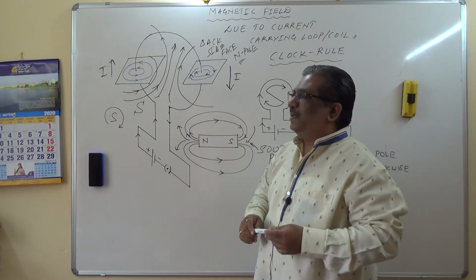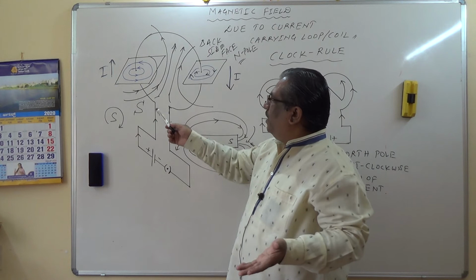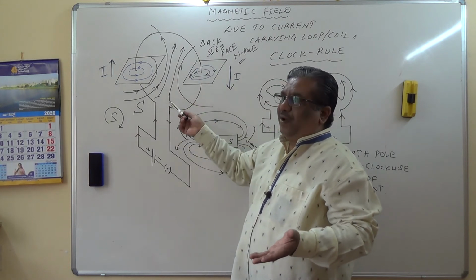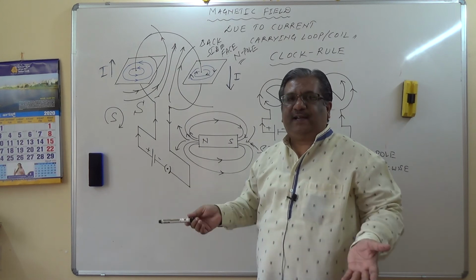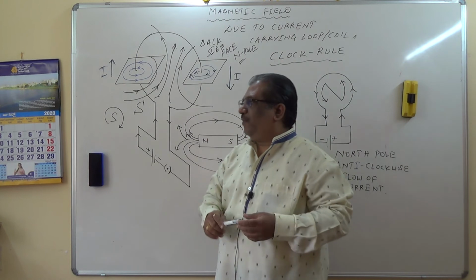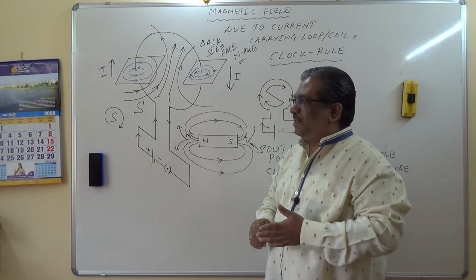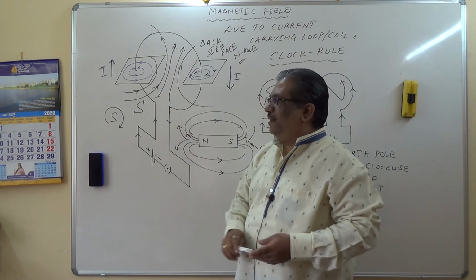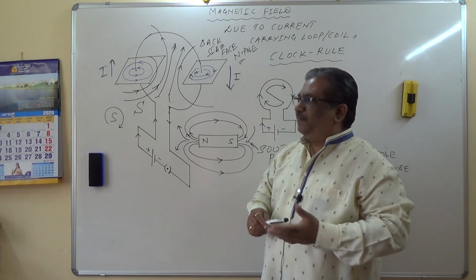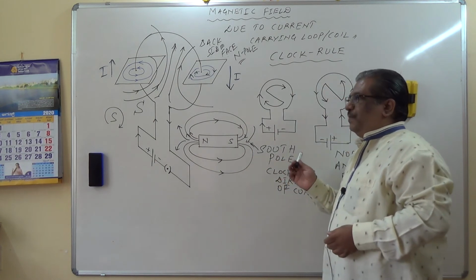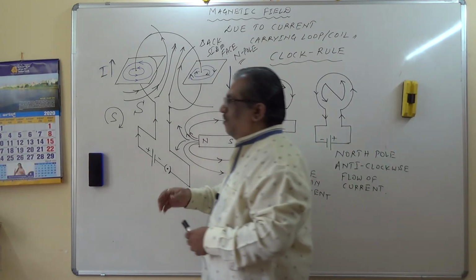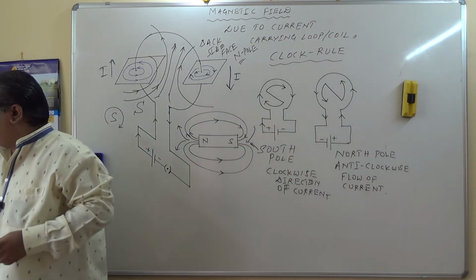Polarity depends upon the direction of the current. As I said, if you view from the front, clockwise direction makes the face of the coil south pole, anti-clockwise direction makes the north pole. Identifying polarity: looking at the face of the loop, if the current flows in clockwise direction, then the face has south polarity, and if the current flows in anti-clockwise direction, the face has a north pole. This is what we have studied. Next, let me see what else I have discussed in the PPT.